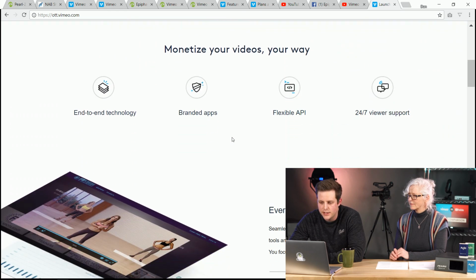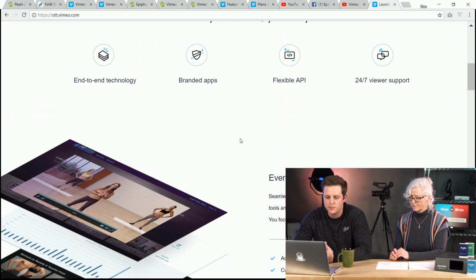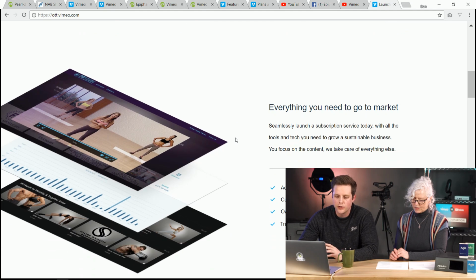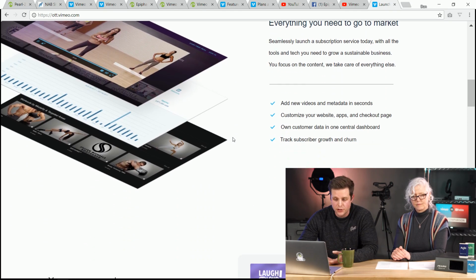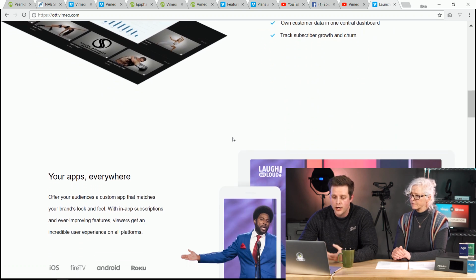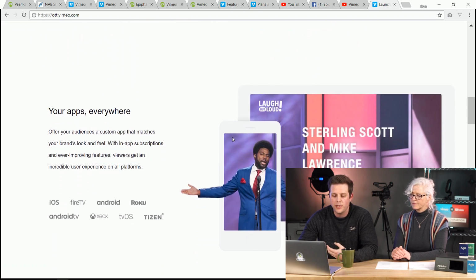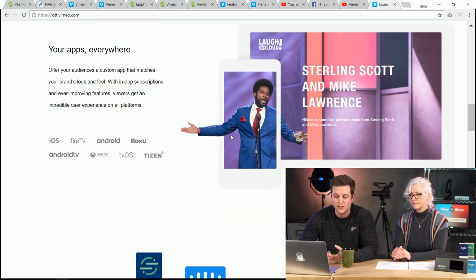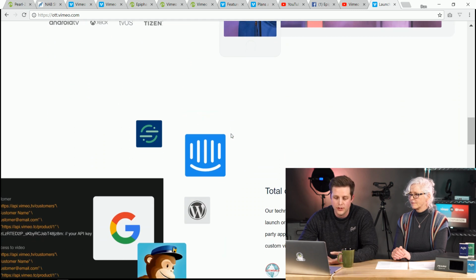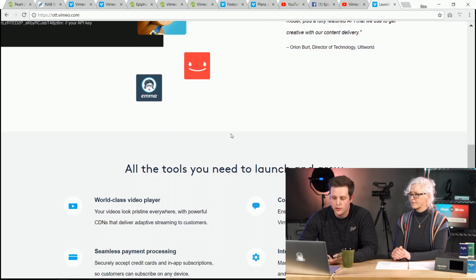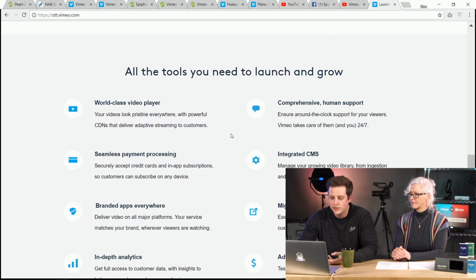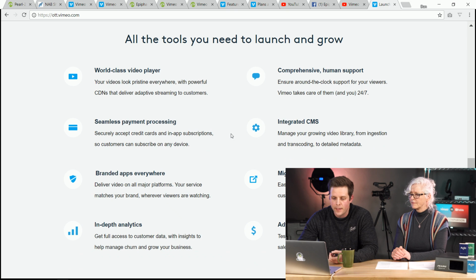Vimeo OTT is like a content management system where you would create your own branded channel of content, which is a subscription service. So your viewers would pay for a subscription to get access to all of your content as you release it, perhaps on a monthly basis. And one of the cool things you can do with that is have a branded app.